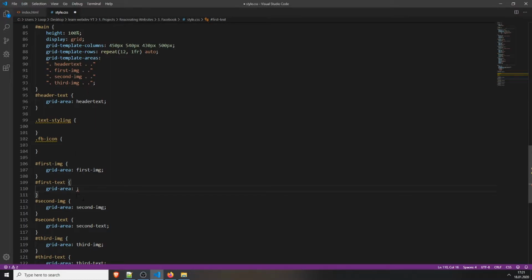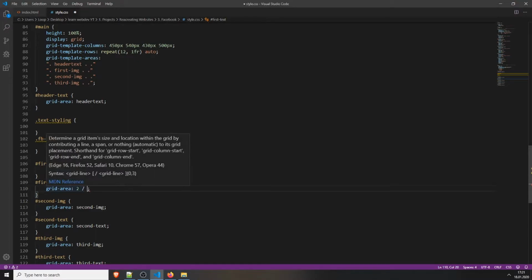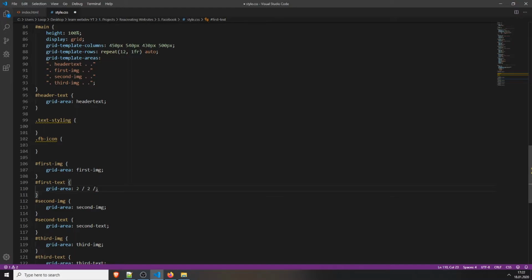You can also set the position inside the grid area like this. So it starts with the first column, then I want to position it in the first column. As you can see, it says, oh, it starts with the row. So the first grid row start will be 2. It will start in the second row. The grid column starts, so the column at which this element will be positioned at will be 2. And the end row will be also 2. And the end column will be 3.